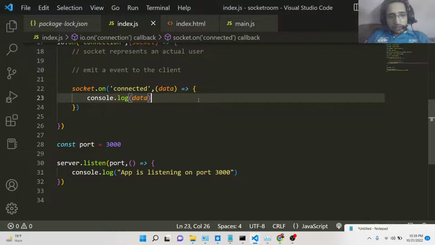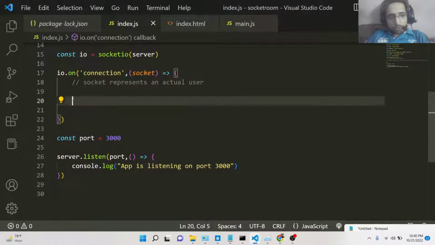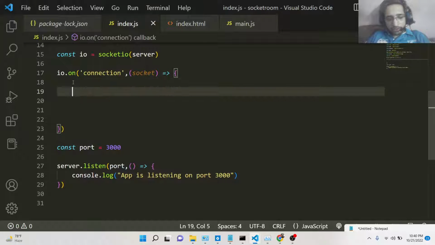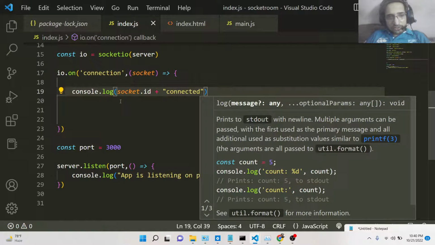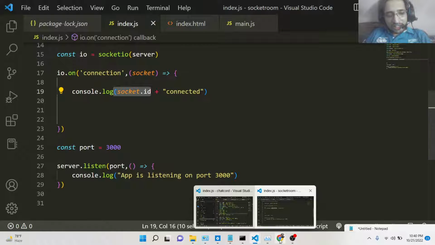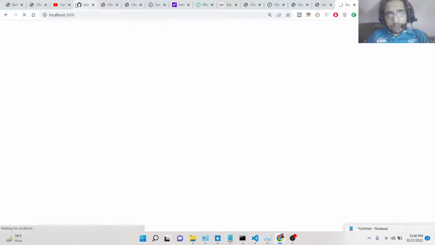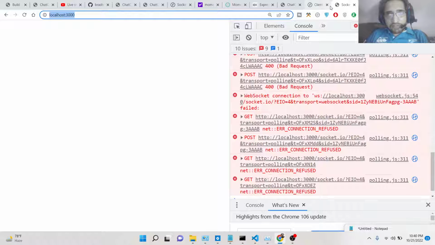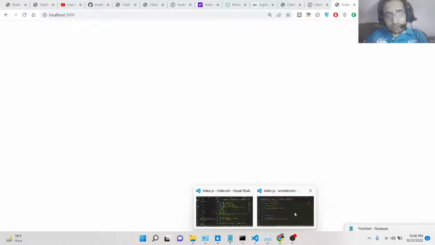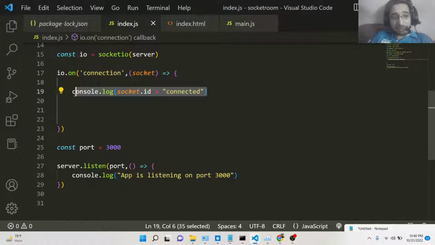And this client, guys, has various properties. As I already told you, each socket has a unique identifier, which is socket.io id connected. This is unique for every socket. You can treat it as a primary key. So if I open it this time from here, you will now see a bunch of clients which are connected. These are unique IDs 1, 2, 3, 4, 5, 6, 7, 8. So every client, every browser window that you open, it assigns a unique ID to it. So this is the actual socket.io library, which is used for real-time applications.